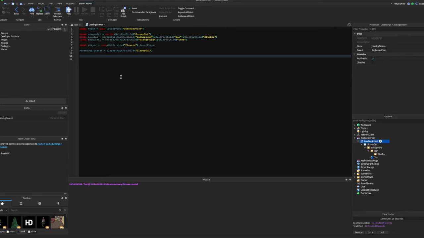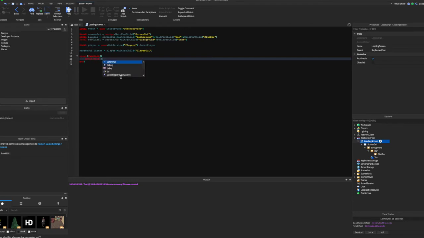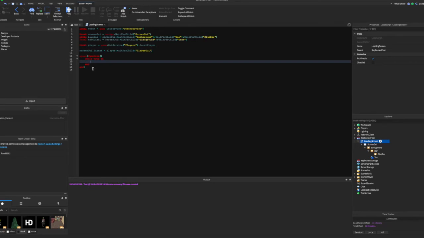This is basically like making a function that runs in a new thread. Basically it makes a new thread, and everything in that new thread is gonna start running, and everything else is gonna keep running. Basically, it's a way to make a while true loop run while letting other things run in the background. So we're gonna do spawn function, and here we're gonna do while true do. Okay, and now in this while true loop, we can do anything we want.